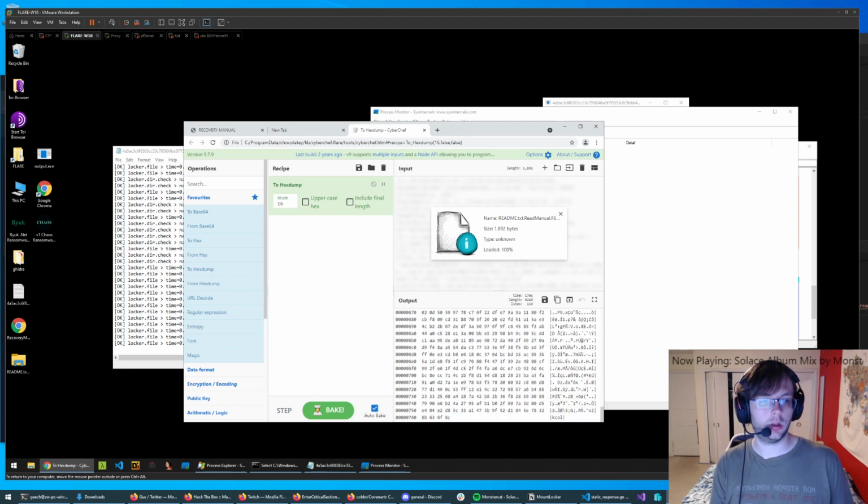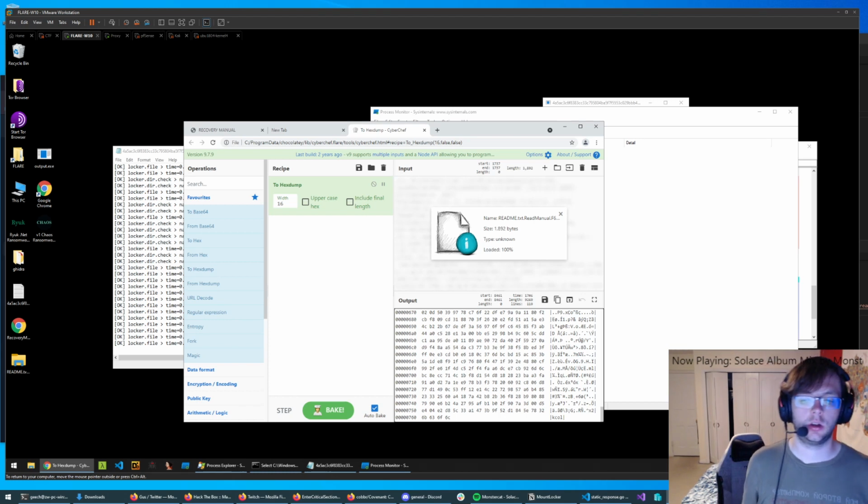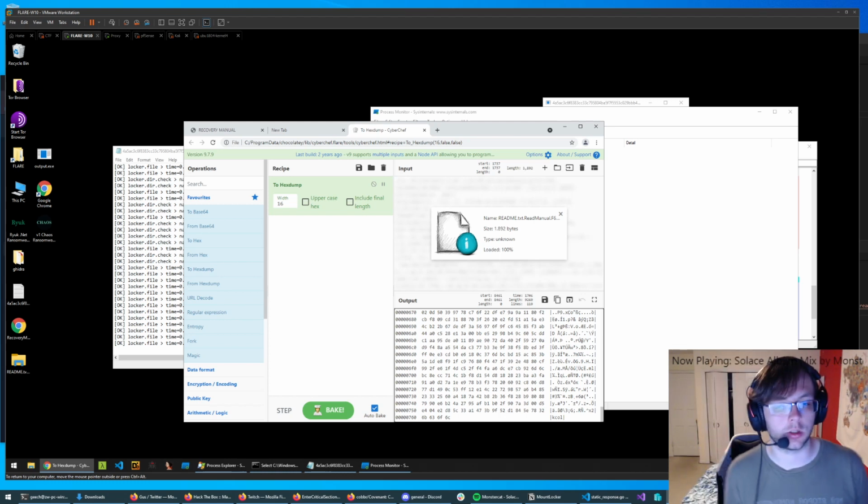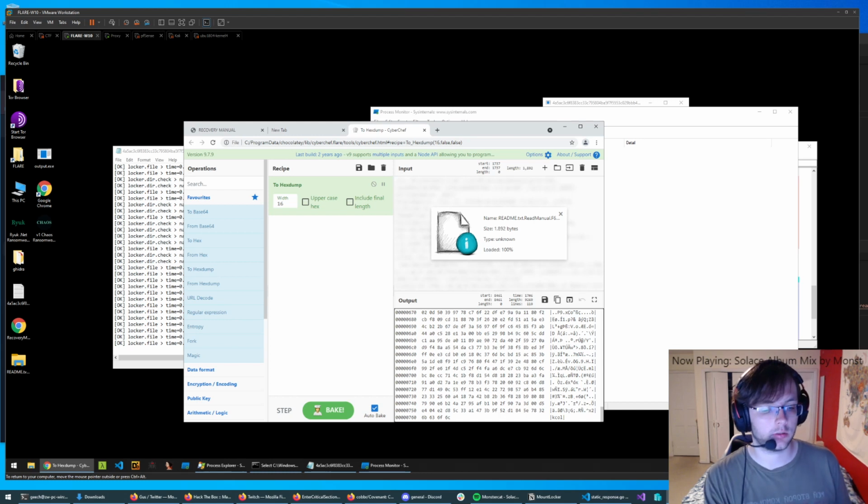So there could be like a key, like a public key. There are different encryption schemes that ransomware uses. It could be like RSA encryption, and then they generate a key per file or a key per system. And then they encrypt that using the operator's public key, and then that gets sent to the server. Or it could be something else.